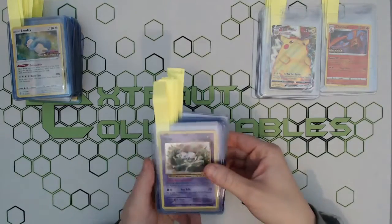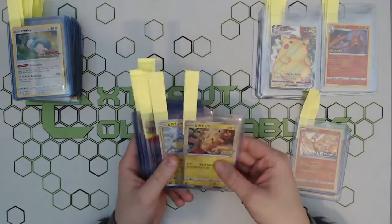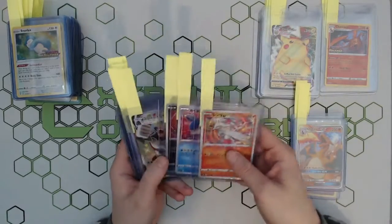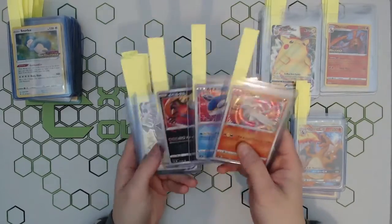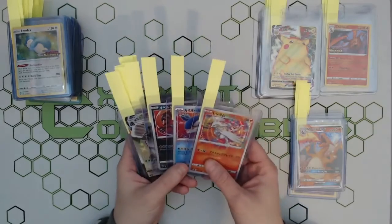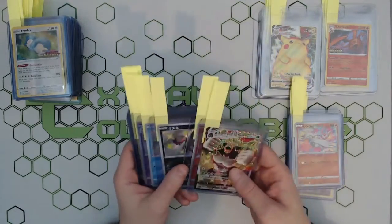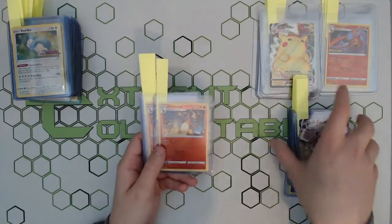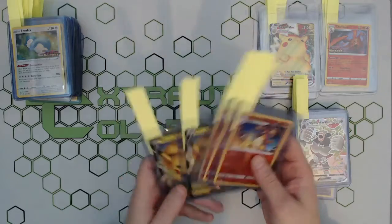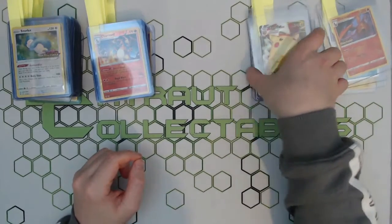Now into the more interesting pile. We've got the little Mewtwo Hollow from Evolutions, a nice Team Up promo, two Japanese Pikachu promos from the little packs, then a nice Charizard. Then we go into some Amazing Rares from the Japanese Shiny V set — the very first Amazing Rares to come out for Japanese. I've also got some upgrading those. Then some more Shiny V stuff from the Japanese set, a few more Charizards, and a few promo Pikachus.